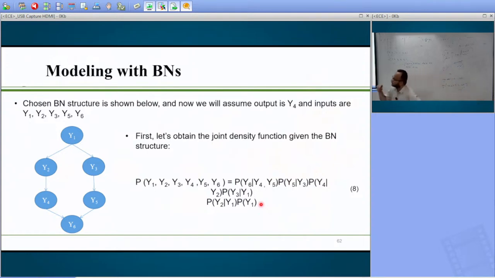As I mentioned, each node here is a random variable. So I'll first write the joint density function of these entire 6 random variables. When I write a joint density function, because I know the structural information, I can easily write individual density functions. I am breaking down a joint density function into individual independent density functions. So I'm able to construct the density functions. Now the question comes: what does this density function refer to? Is it a simple Gaussian distribution with a certain mean and variance? That's what we considered in a previous case.